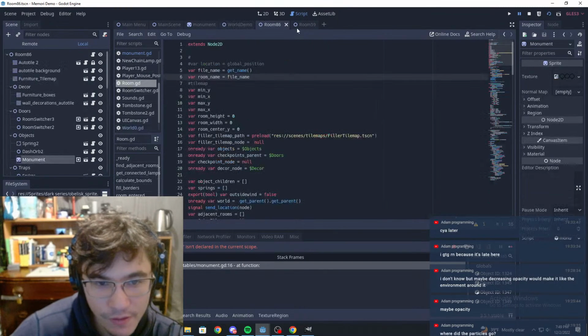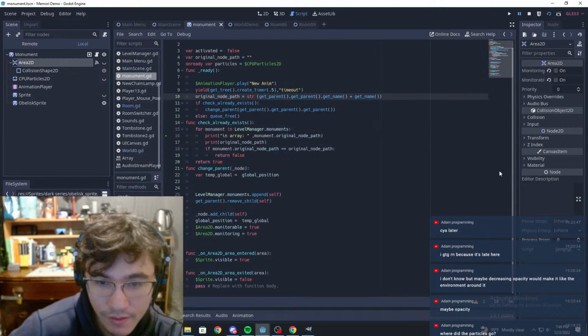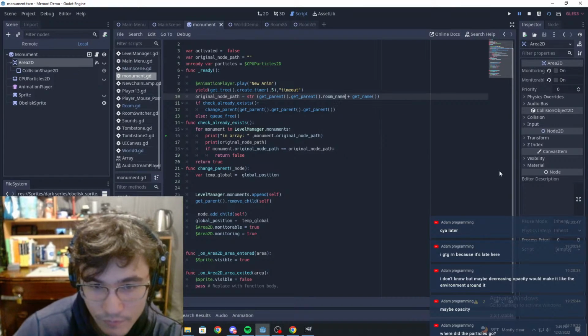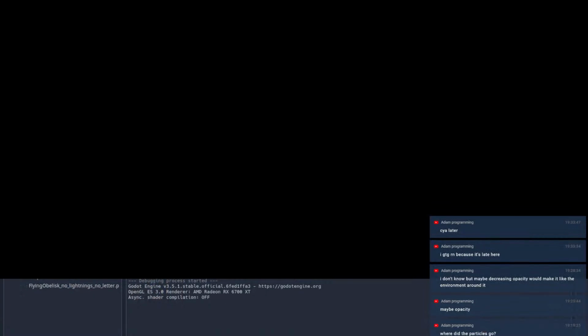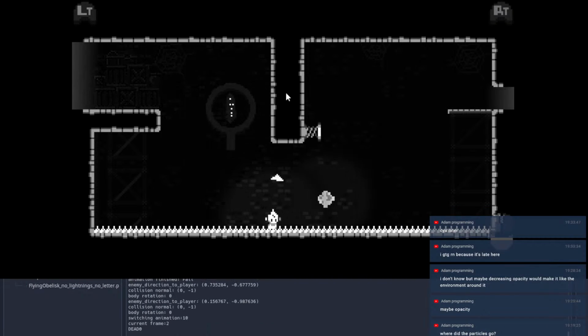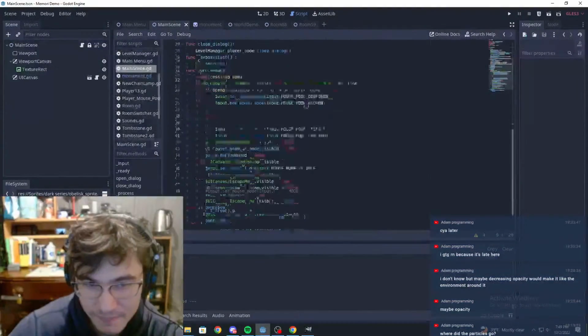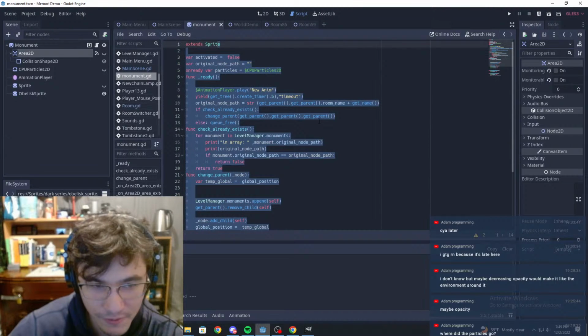All right, so yeah, that should fix it. All we need to do now is when we instance each of these rooms, instead of saying get parent.get name, we're gonna say get parent dot room name. That should fix it. There we go. All right. Well, we're not even going to use this, but we're going to use this on a different monument object. But now we have all the code to say that it's not buggy. It does look like spaghetti, though. But we'll ignore the spaghetti for now.